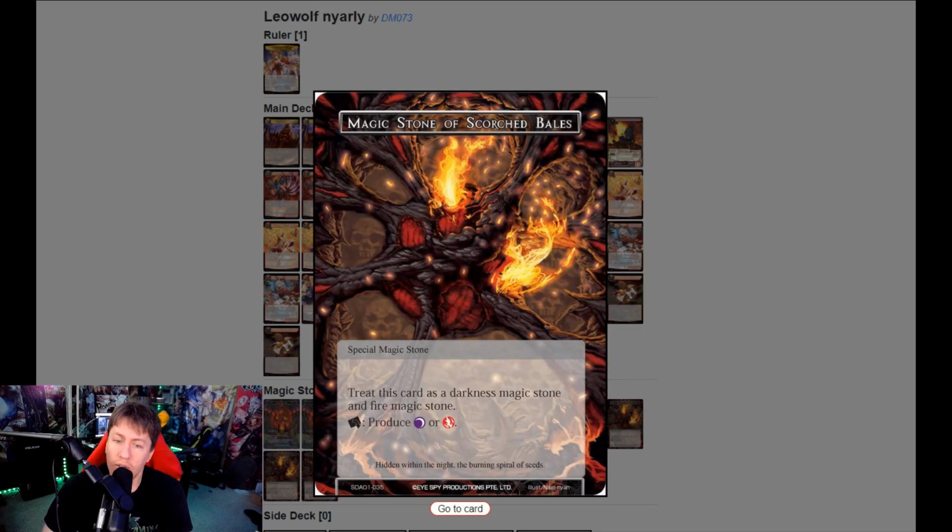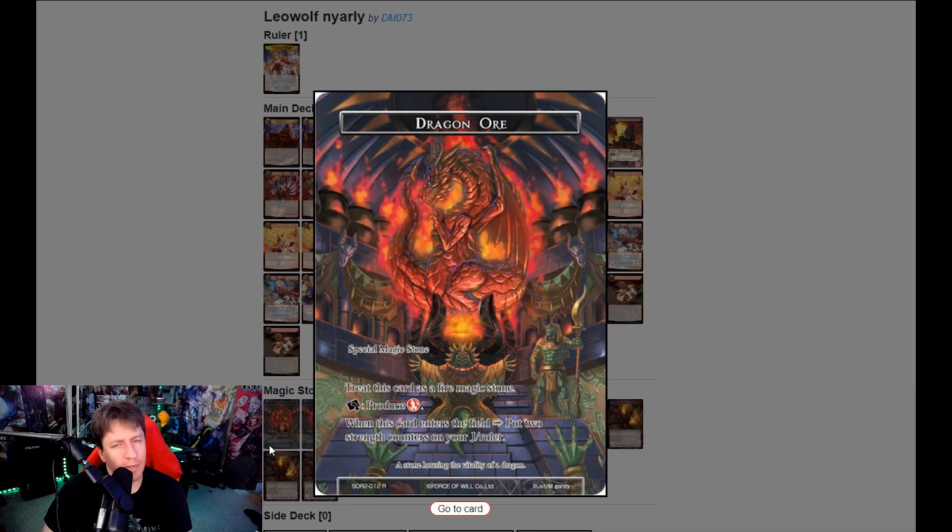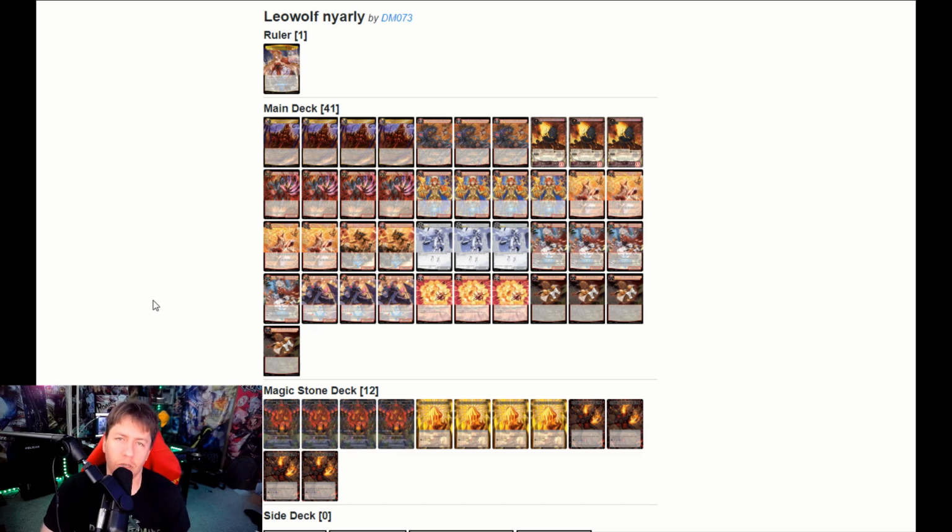Stone base wise, it's all fire magic stones, including Dragon Ore. He doesn't have a way to use dragon power counters or strength counters, but it is a fun thing just to do, and it does count as a fire magic stone, so that was the whole idea, because the stone base wants to do resonance a lot, so you want the whole stone base to be fire magic stones. But that is the deck.